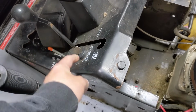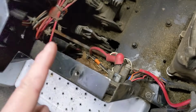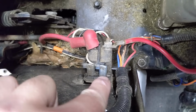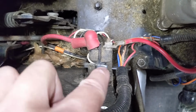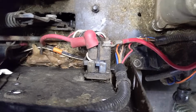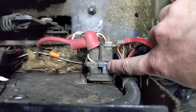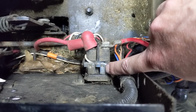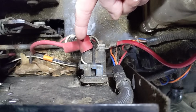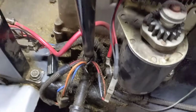When you turn your key into the third spring-loaded starting position, it sends 12 volts down, on this particular mower, what is going to be this white wire right here. And that powers an electromagnet inside of your solenoid. Now basically, a solenoid has a little metal rod, and when this solenoid is powered with 12 volts, the electromagnet lifts that metal rod and makes a connection between your battery positive and your starter cable, which is right there.